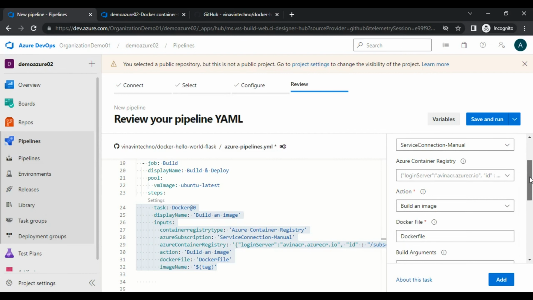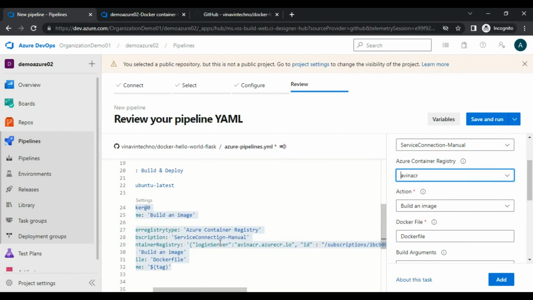Now let's come to the container registry. Here the container registry will automatically populate and the value will come. We need to select it as AVN SCR. One important thing is, if you are in the Azure Container Registry, you will see this is not coming as AVN SCR, right? This is just the nomenclature name of this particular registry. So here we don't need to use AVN SCR, the name of the container registry. We need to choose it and automatically it will add the values.